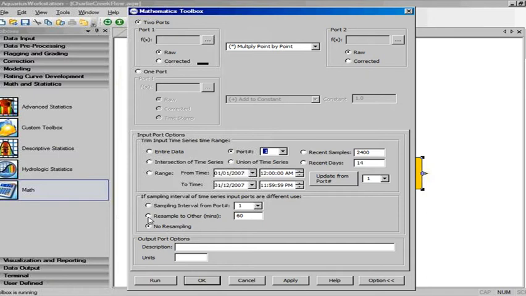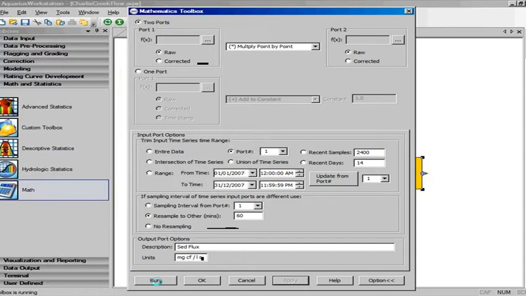And I'm going to select an output sampling interval of hourly data. I'm going to rename the output time series to the SED flux. Now my time series of flow is in cubic feet per second, and my input sediment load data is in milligrams per liter. So the units out of this are going to be a fairly strange unit, and we're going to do a conversion of that unit in the next step. This is going to be milligram cubic feet per liter second. It's a bit of a strange unit, but we're going to convert that in the next step.